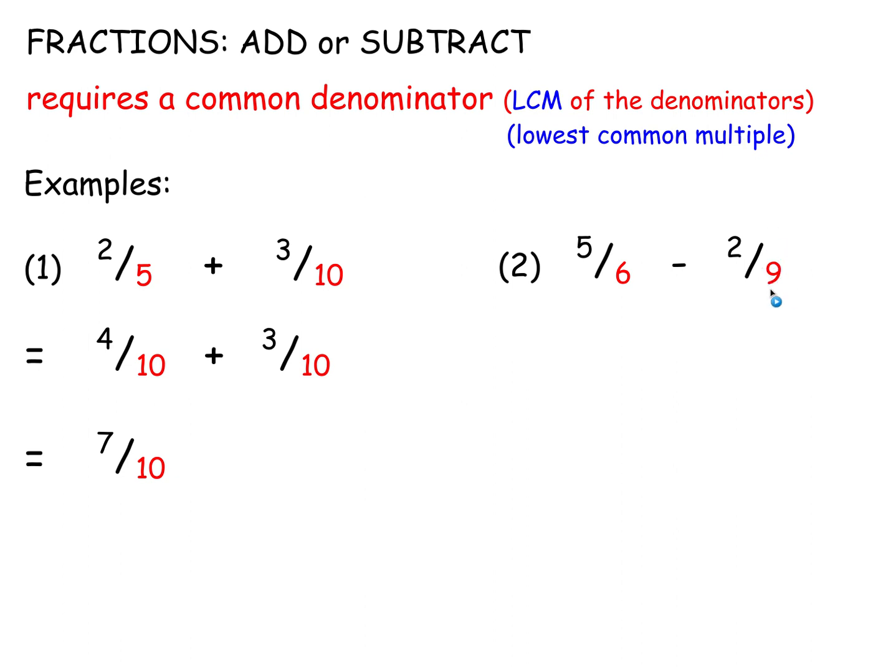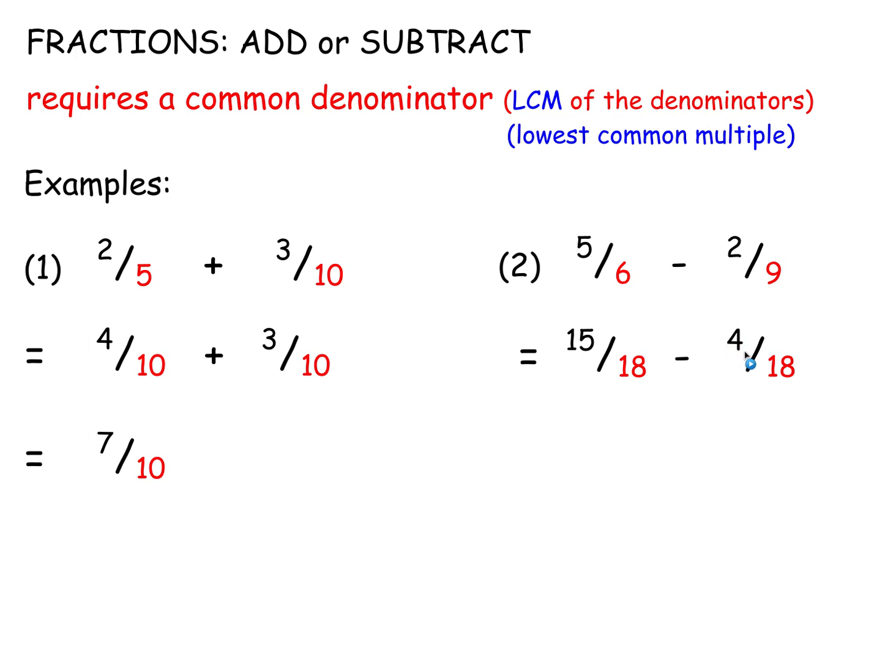So you look at the biggest number, its multiples is its times table. Both these numbers go into 18. So you think, I want to turn 9 into 18, you need to double the 9. So you double the 2 in the top, 4/18. 6 here, you need to triple it. Multiply it by 3 to get 18. So you multiply the top by 3. So that's 3 6s and 3 5s, 15/18. 2 9s and 2 2s, 4/18. You can now subtract 18ths.